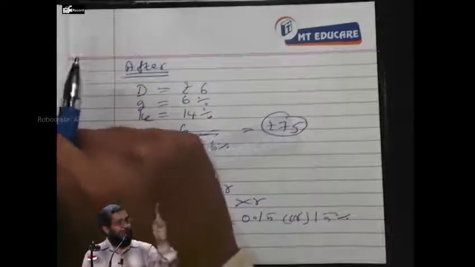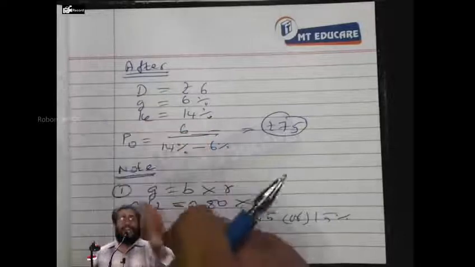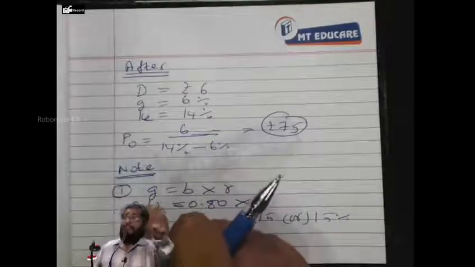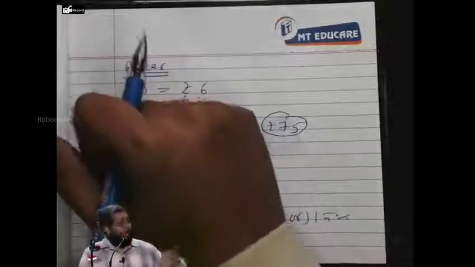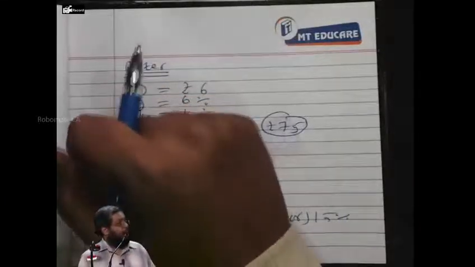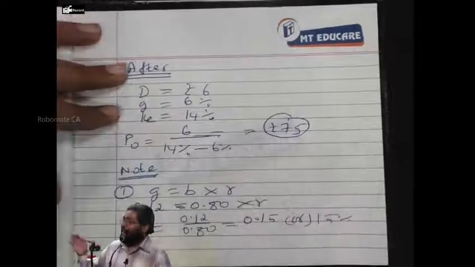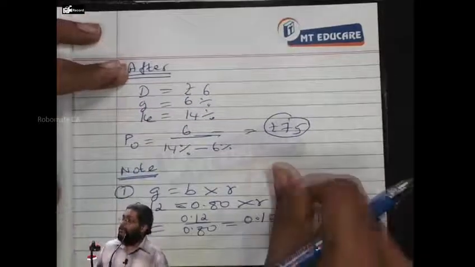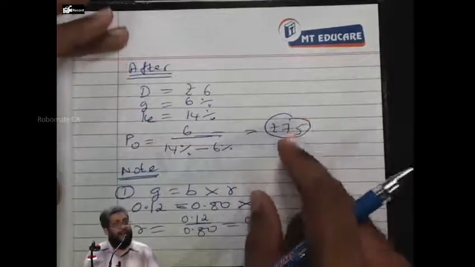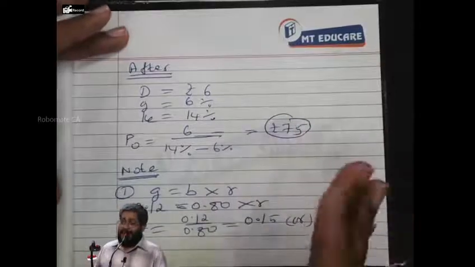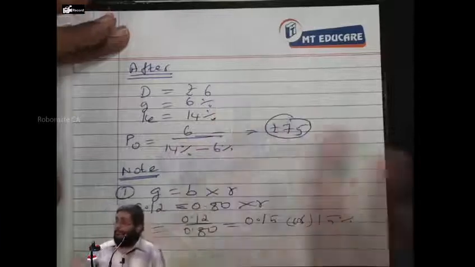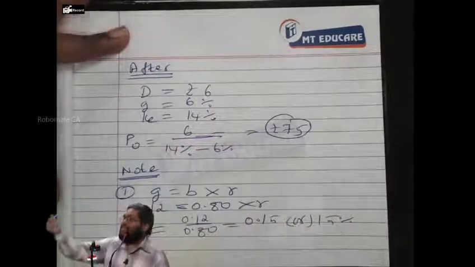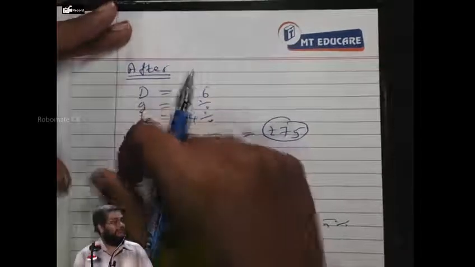Very simple. 14%, the public says, I want 14% for the company when the founder was retaining 80%. And when the founder was not there, when they are distributing what? 60% dividend and retaining just half, then also they require what? 14%. Because they feel that founder retaining 80% and without founder retaining what? 40%. Both are equally risky because they have such a confidence in the founder. Are you following what I am saying?